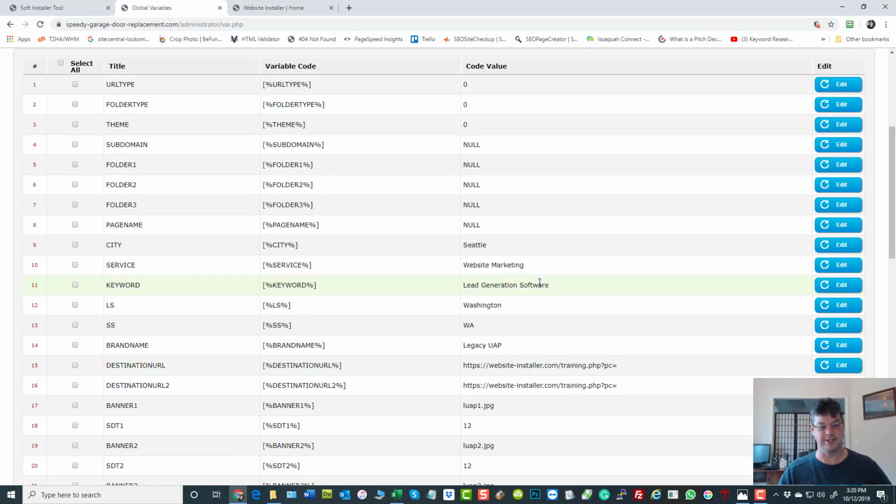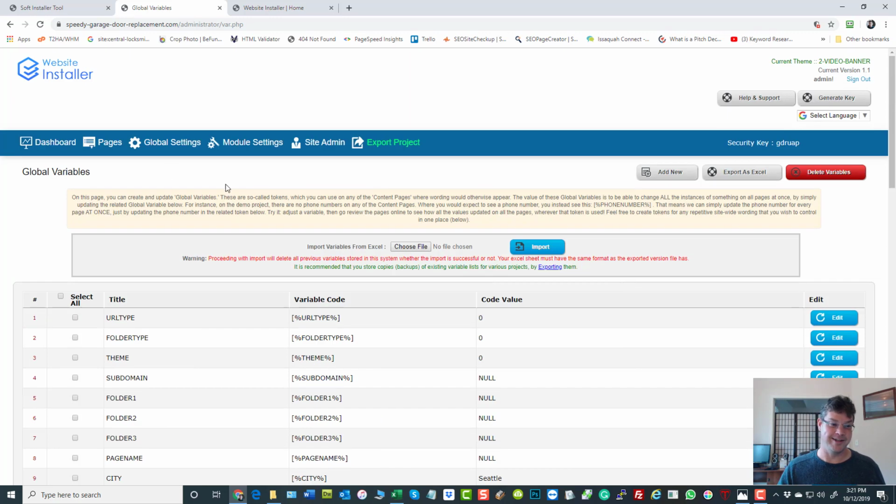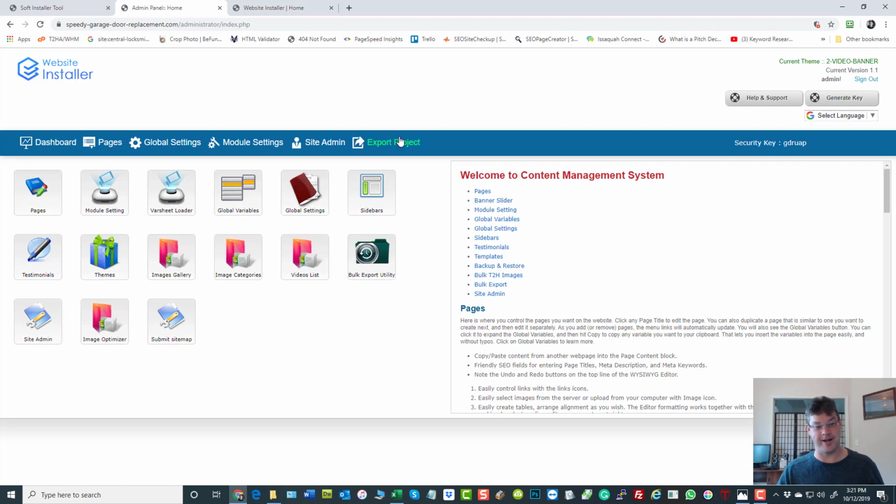I had a guy do this once. I told him change the value for a global variable, and he didn't know what he was doing. So he hit edit, and he changed it, but he also did it here, and he did it there. And so we completely broke the variable. It's like, no. And I just want him to not do that, right?